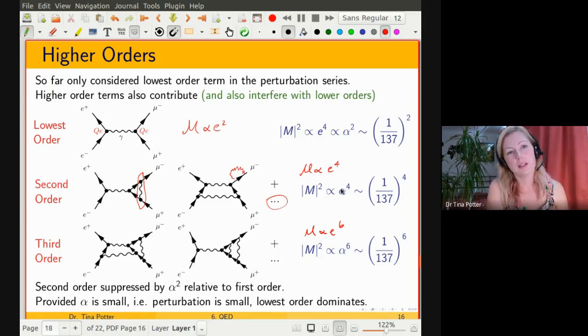Now, as we said, alpha is quite nice to consider here because it's a nice straight number of 1 over 137. As you're increasing the orders of alpha, the increasing orders of these diagrams have smaller and smaller matrix elements that you add to the total matrix element. So usually the lowest order dominates and is the most important, and these higher order ones have small effects. But when we have very precise experiments, like the magnetic moment experiments that measure those very precisely, these higher orders can become important if you need that kind of precision.